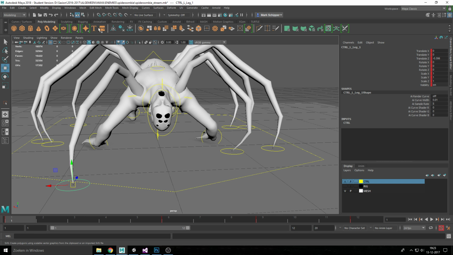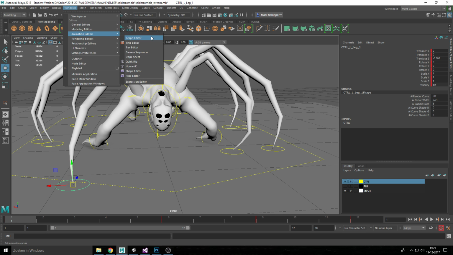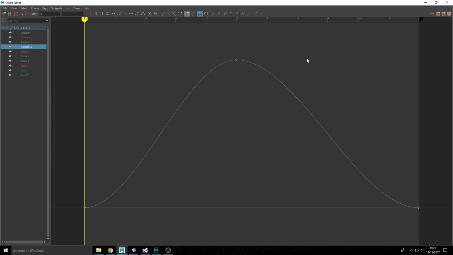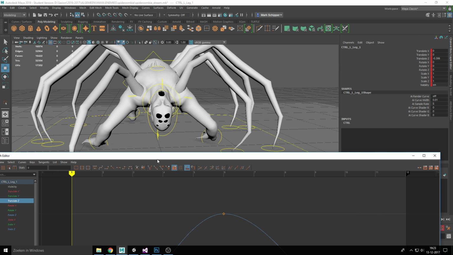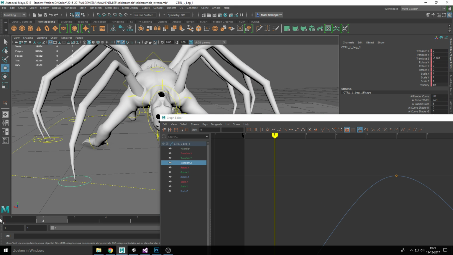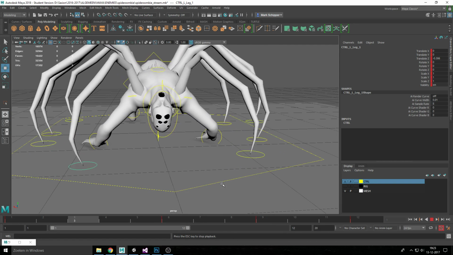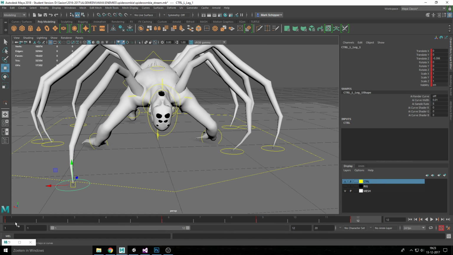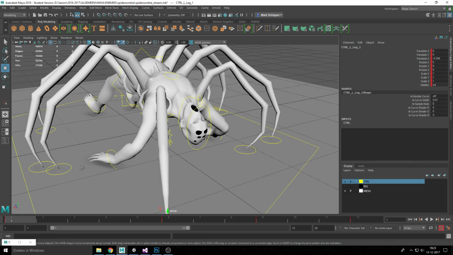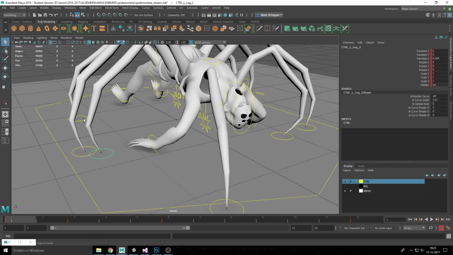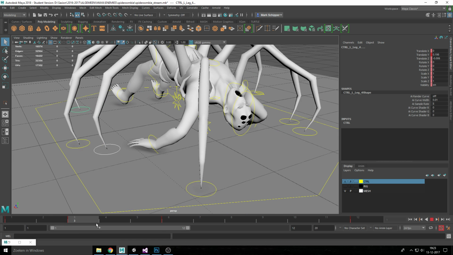So like for example, the feet when they move back, they should be linear on the z-axis. So this one here should be linear. So linear, same for this one. Also linear. So they move like they should move. Same for this one. This one. They are the same.